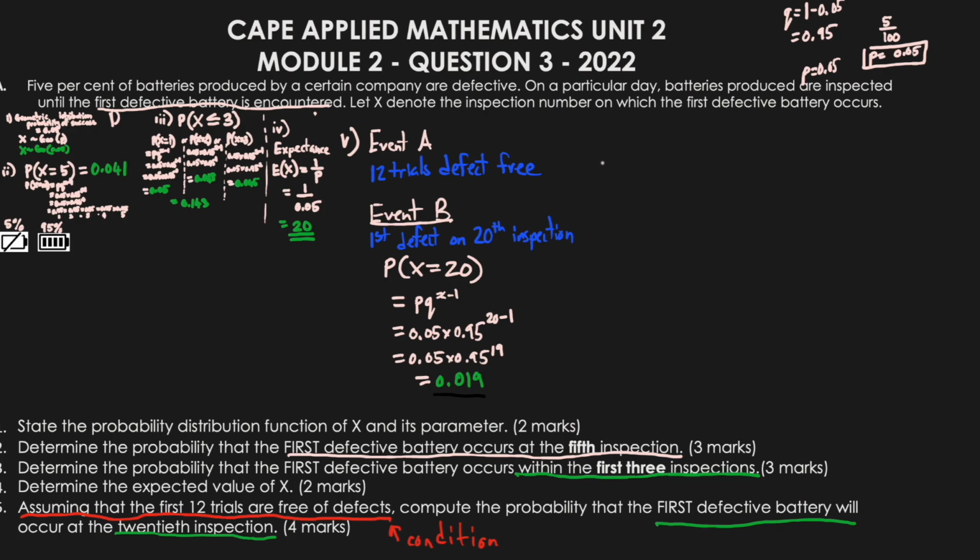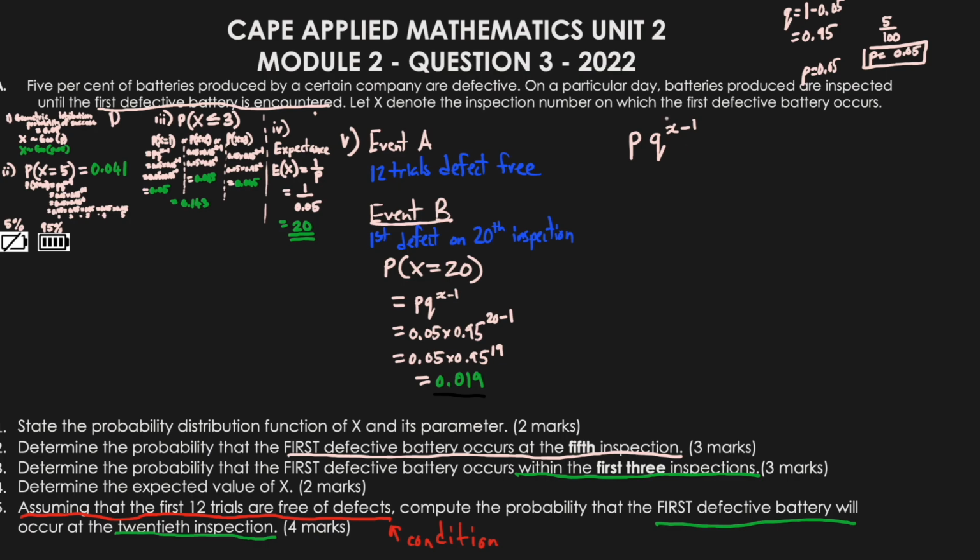So remember from earlier we said that this formula allows us to denote, say for instance, every time I get a non-defective situation, it would be 0.95. If I get a next non-defective situation, again, it would be 0.95. And then when I do get a defective one, which would be considered successful, I would have 0.05. Let's get a little understanding of a formula to basically help us to figure out how we would calculate the probability for event A. So we are saying that the formula for geometric distribution is written as this: pq to the power of x minus 1. So what this always does, it figures out the one success that we have.